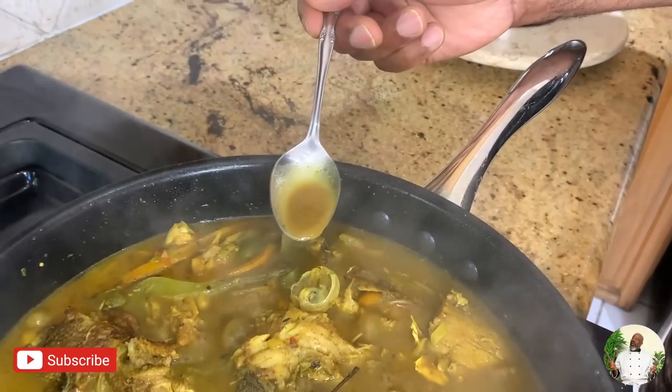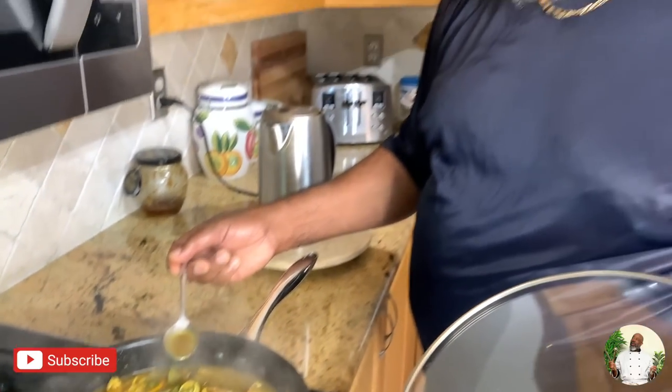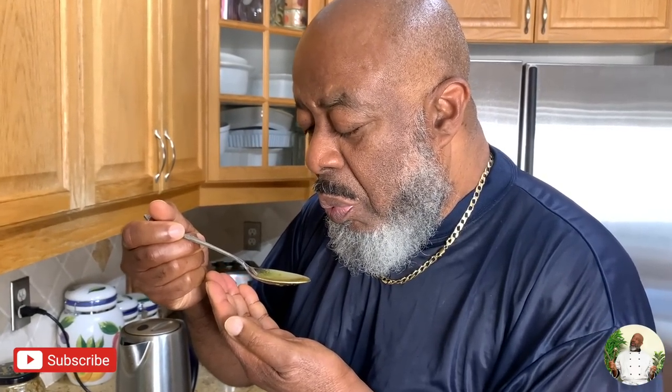Taste the gravy yet? I'm gonna taste the gravy. I don't even have to taste it, because I know. I was saying, Deddy, I didn't see you put any salt in this, because you know we're a low sodium family. He said the fish fry, the all-purpose seasoning, and something else has salt in it, so it should be good. Yeah? Yeah? It's good. Yeah, it needs more salt. It needs more salt, and you know it.